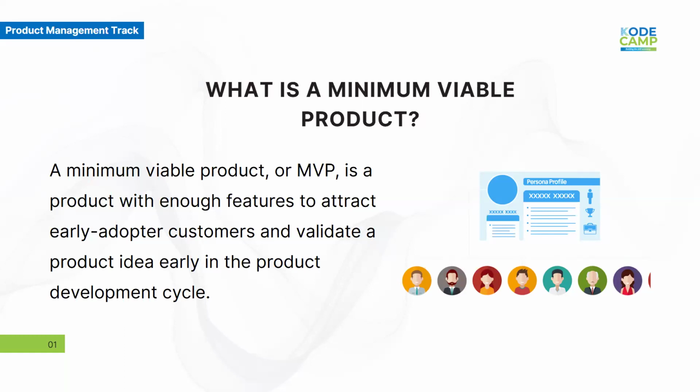So it gives you the maximum amount of information, but you use a minimum effort to get that maximum information, right? What does that mean in practice? It means that with an MVP, our goal is not to create something perfect. Our goal is not even to necessarily create something that is beautiful or pretty. Our goal is to create something that tests a hypothesis, right? Something that lets us put our ideas out into the world and see if it holds up, right?